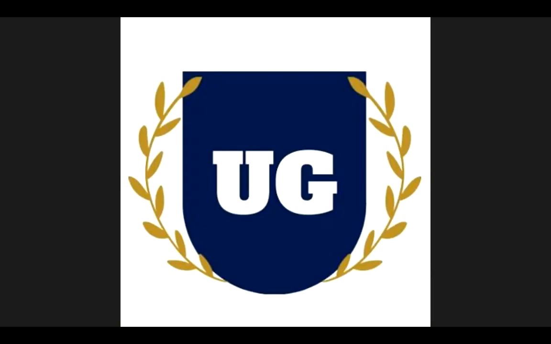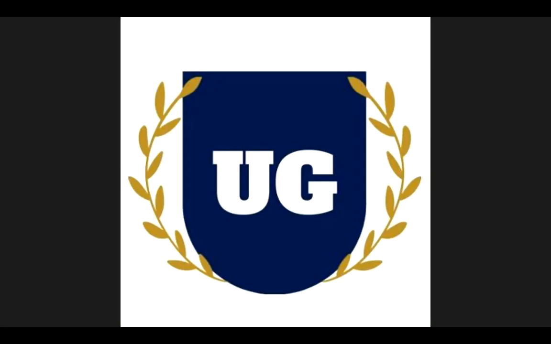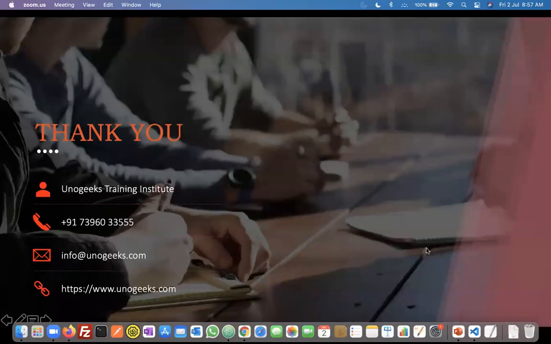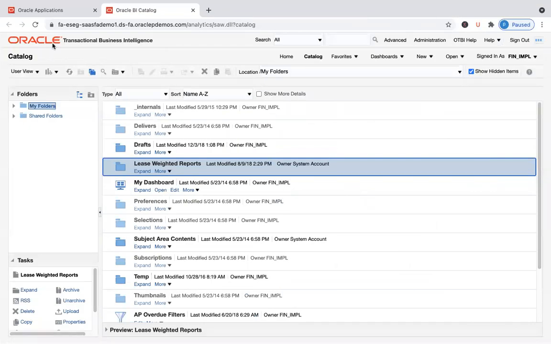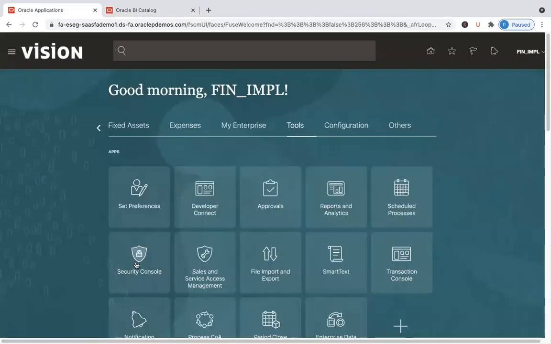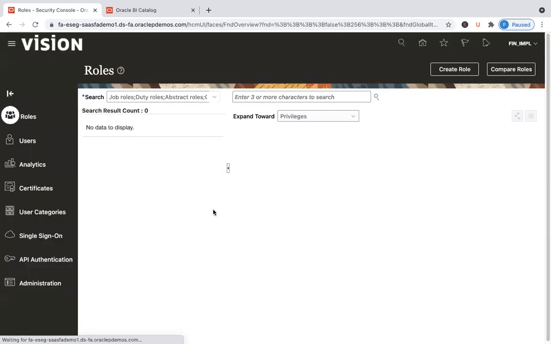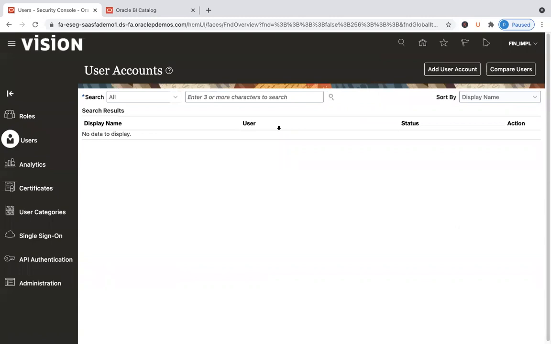Sorry, go ahead. Yes. My question was, is it possible to assign roles to multiple users at a time? Rather than giving it to only one. Yes, you can do that. There is a mass upload functionality available. Let me go into that particular screen once. So you're talking about assigning roles to users in bulk, right? Multiple users. Yeah.